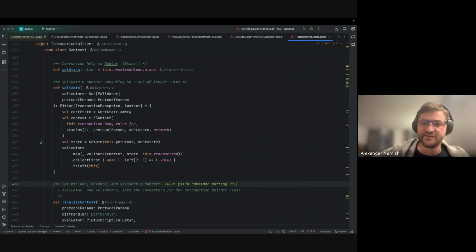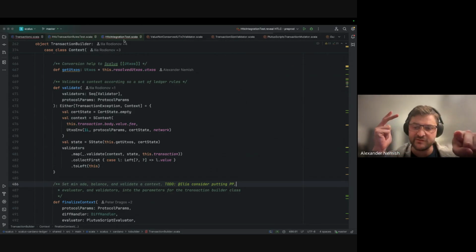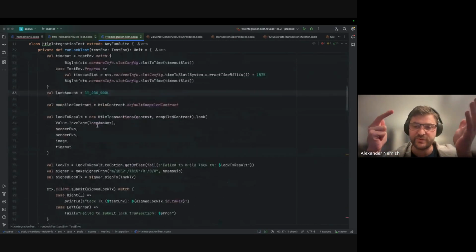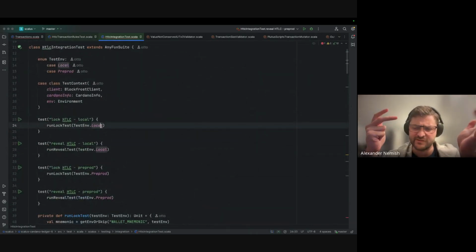So the idea is that we'll have this abstraction that allows you to write your integration tests, scenarios of sequences of transactions, and then test them against different environments. You can run with a local ledger mock, or with a Yaci devkit, which has different protocol parameters for the Cardano node, like few-second blocks.